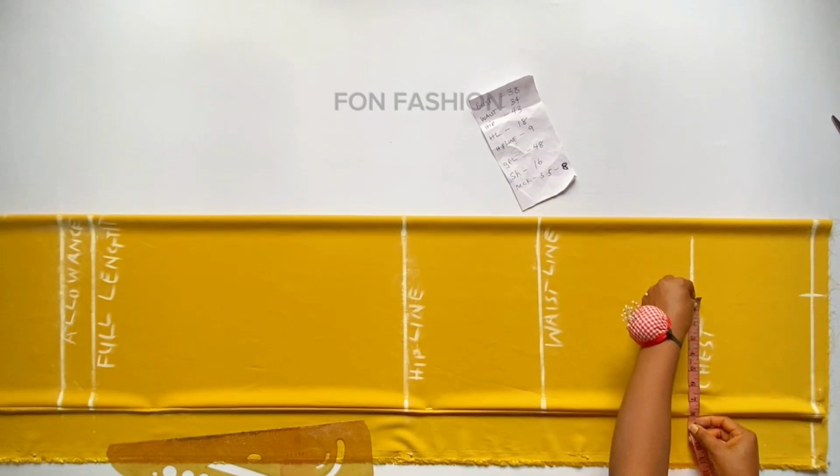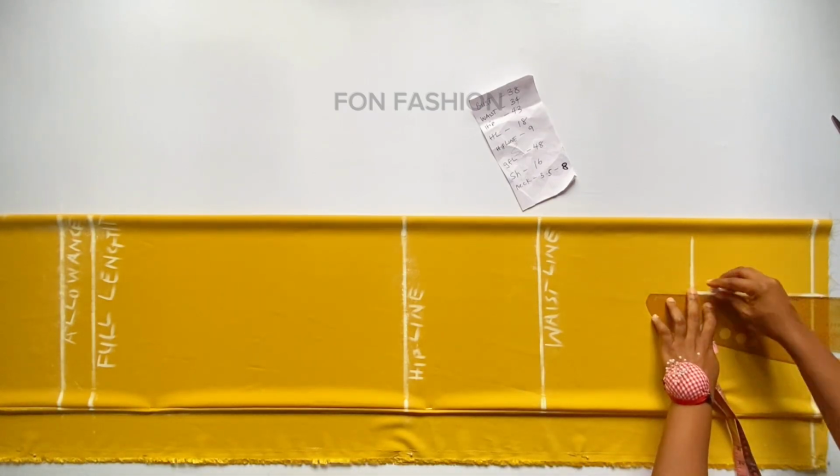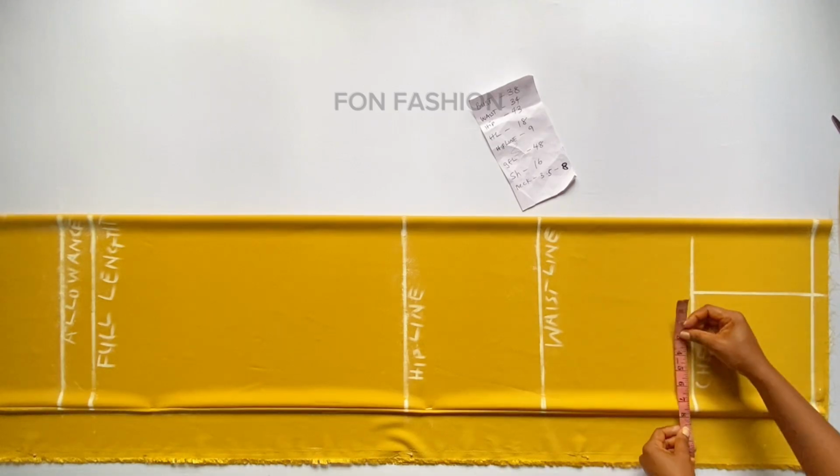I will come to the chest line and mark the shoulder width divided by 2, just like I have marked on the shoulder line. Next is to start marking my bust, waist, hip measurements. I'll be marking my measurement from the folded part, that is the back block, okay?